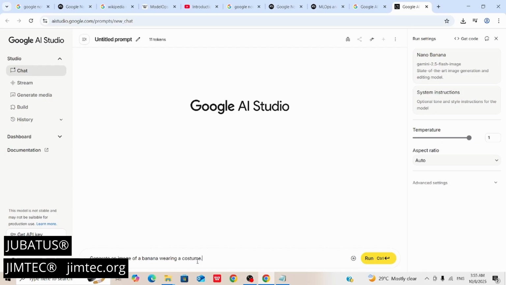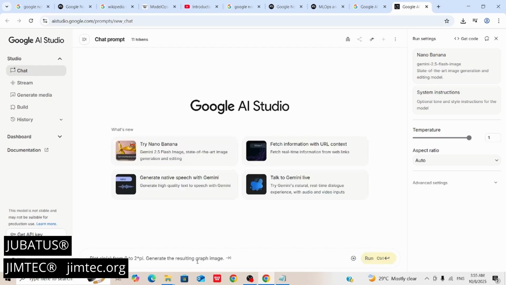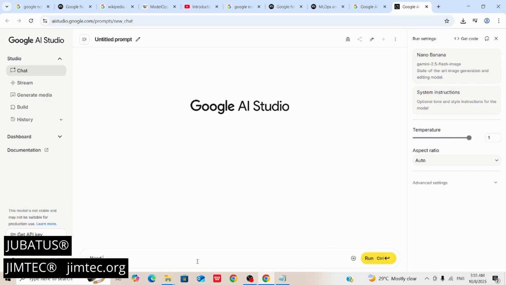Now it is time for us to generate an image by simply giving a text query. So what I want to do now is: car manufacturing assembly line image.